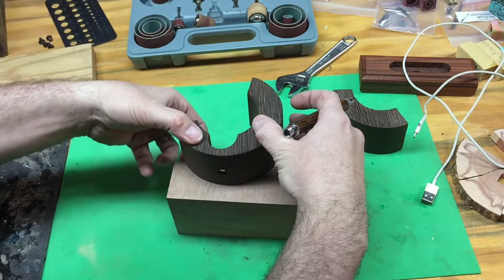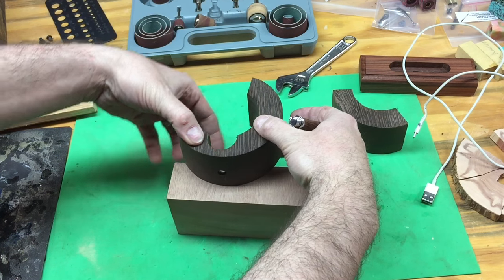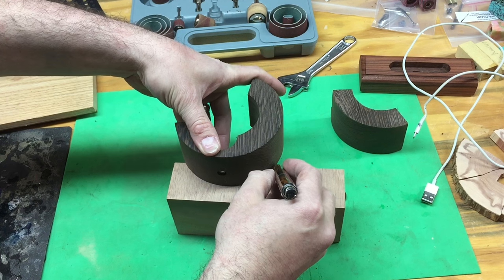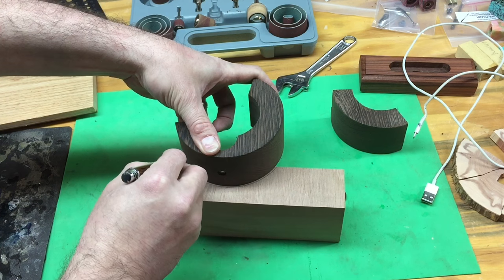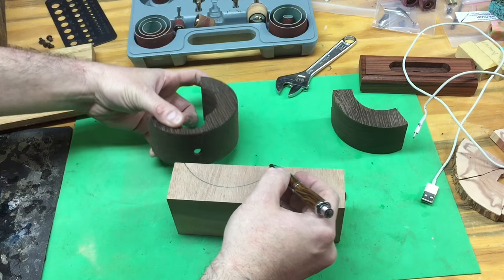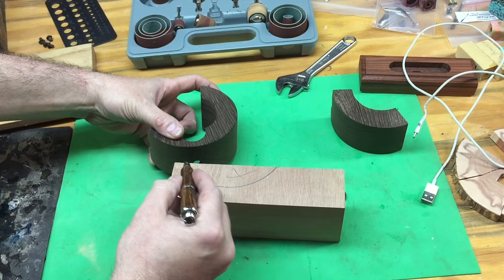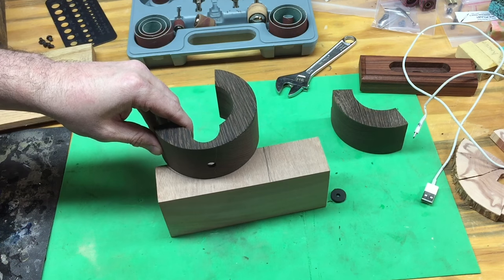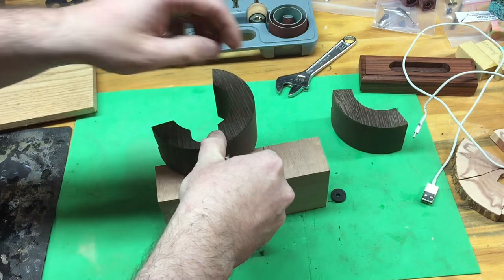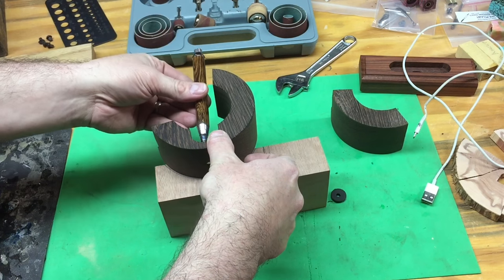Next, I will mark a cutout semicircle for the stand, and I will position the cord hole at a slight angle about halfway down the mahogany with extra room on either side of the semicircle. I'd also like to mention that I cut the mahogany wood with the grain running in the same direction as the Wenge wood.